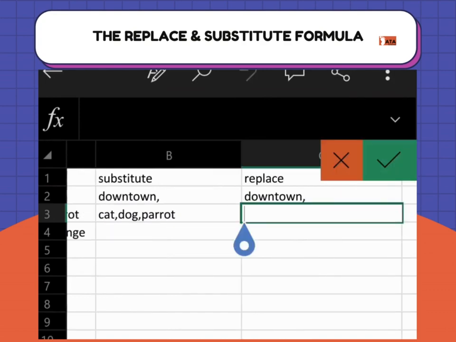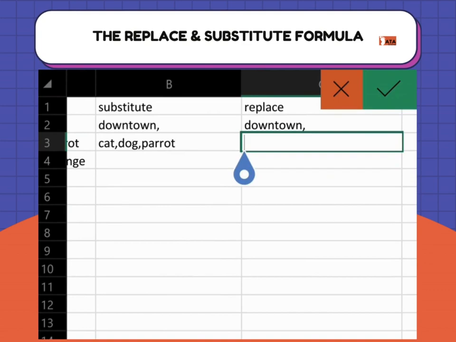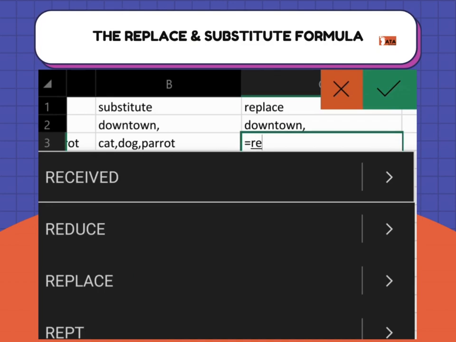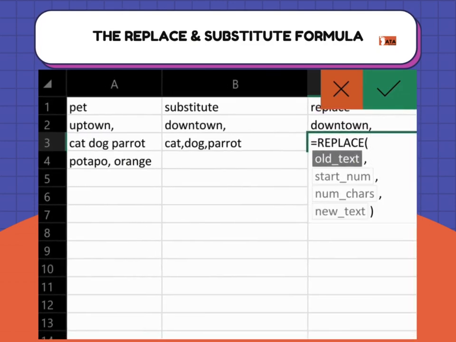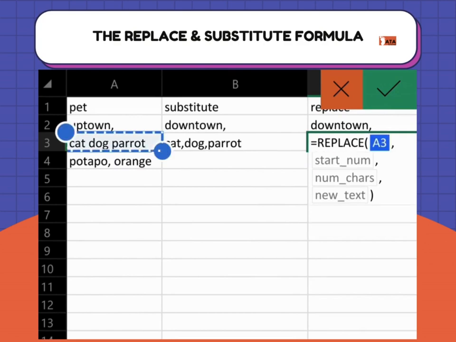And okay, so I'm going to use replace for that purpose. And so the same thing, equal to replace, A3 is where my cell lies, comma, the start number. You can see that I have CAT at the beginning, so these are 3 letters, but my space is in the 4th position. So I'm going to put 4.